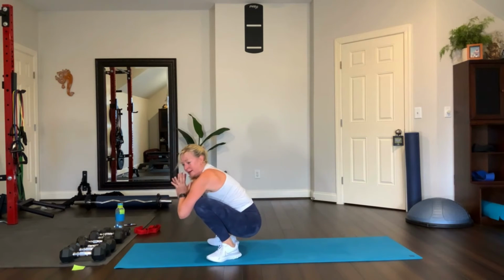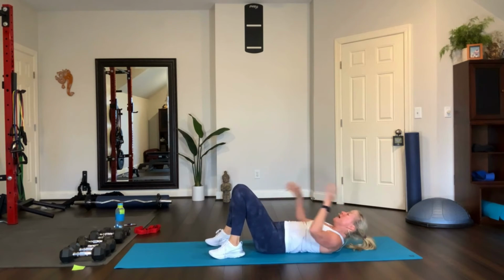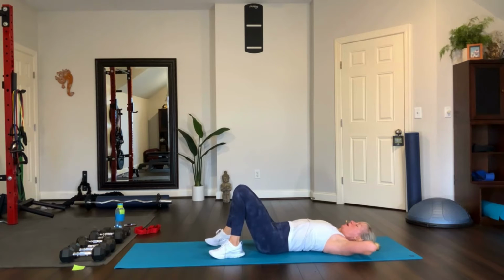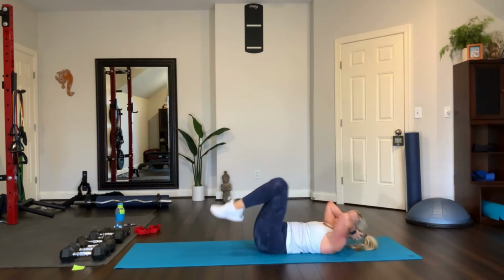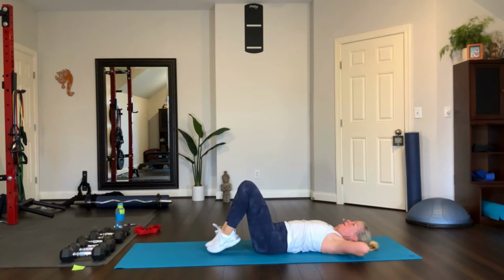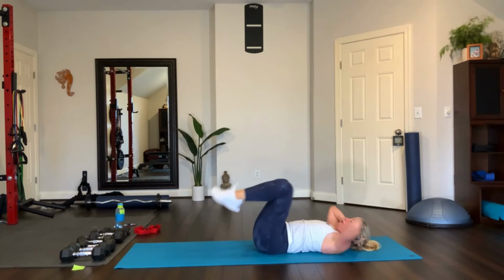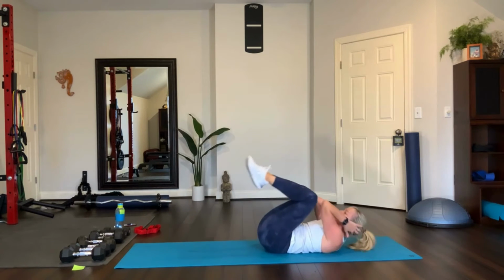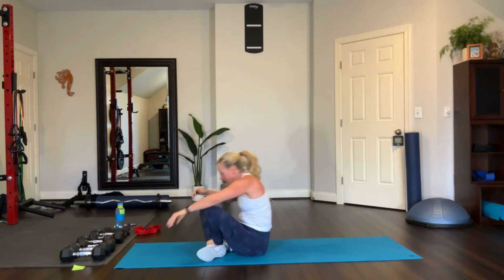All right, malasana, hands behind, carefully sit back, hands behind the head, crunches. Tap, crunch, tap. Open up the arms. You got it. Efficient full body workout. Touch. Cross your ankles, roll up.